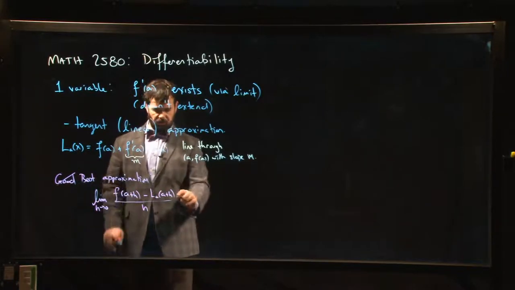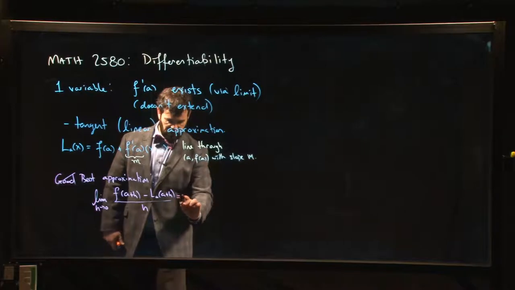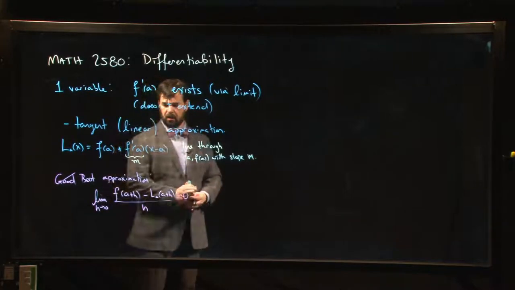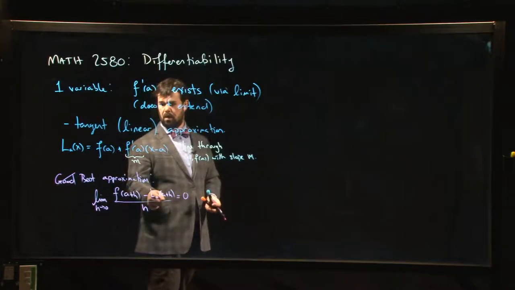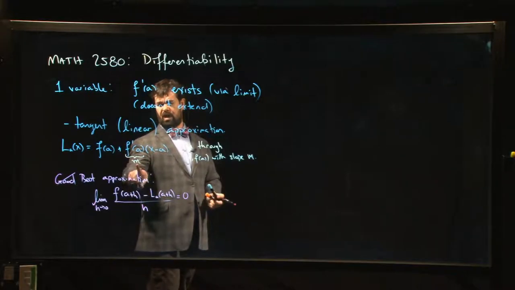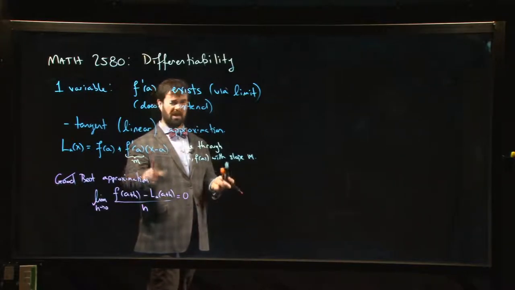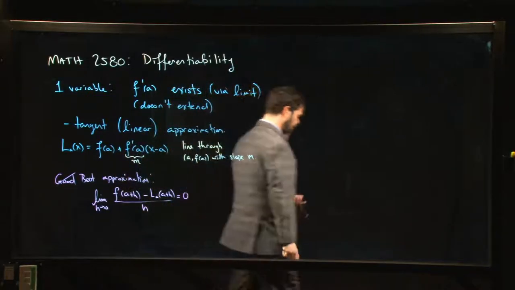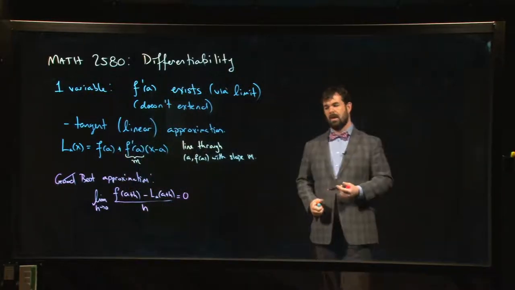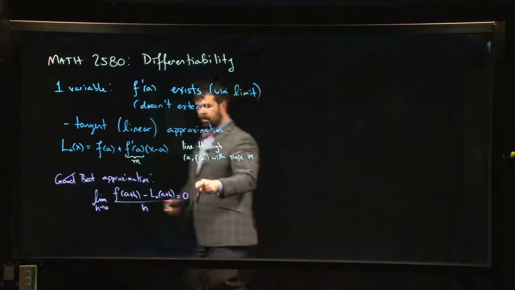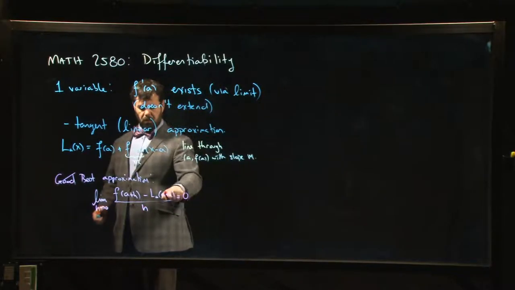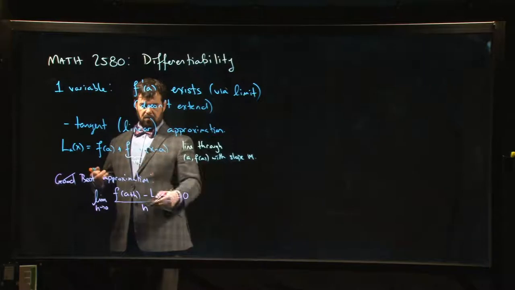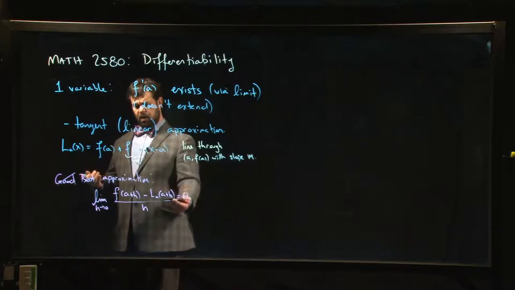As a first condition, we should say the difference should go to zero. But in fact, what we want to say is that not only does this difference go to zero, because the difference is going to go to zero for any value of m. You can check that. If I ignore the h, the difference is going to be zero as h goes to zero. But that's not good enough. What I want is this difference to go to zero, and to go to zero roughly like order h squared.